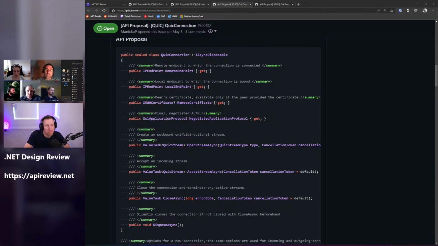I got feedback on the naming that we should be more explicit, that OpenStreamAsync is creating an outgoing stream. So we might consider different naming here. AcceptStreamAsync is following the same pattern as AcceptConnectionAsync, so I don't think there's anything controversial.